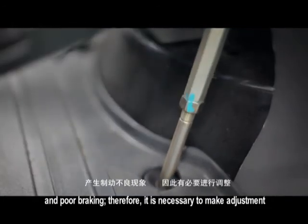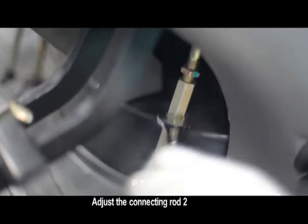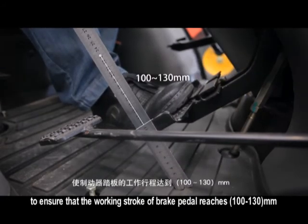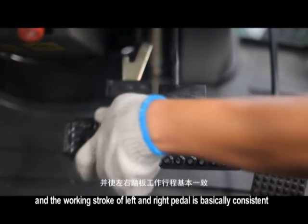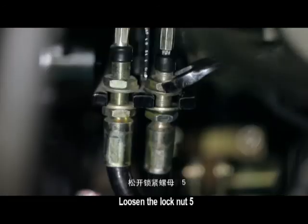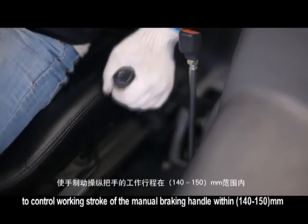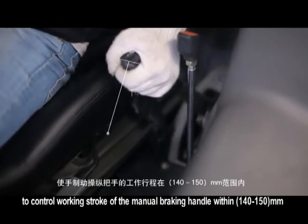Therefore, it is necessary to make adjustment. Loosen the lock nut and adjust the connecting rod to ensure that the working stroke of brake pedal reaches 100 to 130 millimeters, and the working stroke of left and right pedal is basically consistent. Tighten the nut after adjustment. Loosen the lock nut. Change the thread engagement length of the guy end to control working stroke of the manual braking handle within 140 to 150 millimeters.